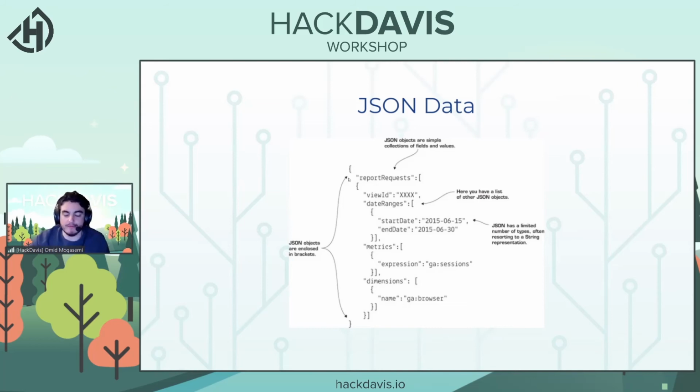And then inside of here, I might have another field called the view ID. And that field has a string associated to it. And then we have another field that has a list that has another object inside of it. And so this can go really deep, you can nest these super deep, but this is the general basics of it. And again, if it's really confusing, no worries. The point is just that you generally understand that you can send GET and POST requests, so send a request to either write information or to read information from a database by interacting with an API. And all that an API is, is a set of functions to get some data from a particular website, and it'll return it to you in this format.